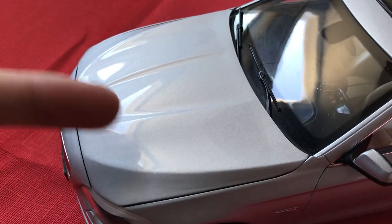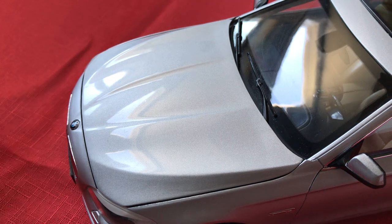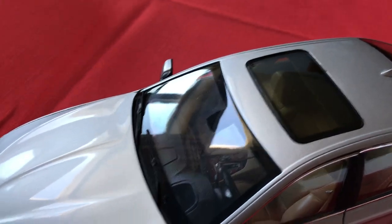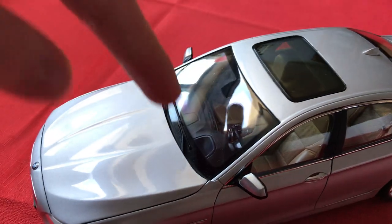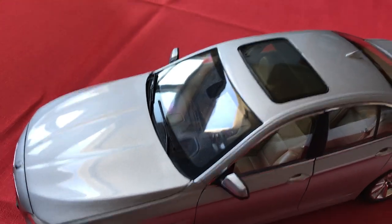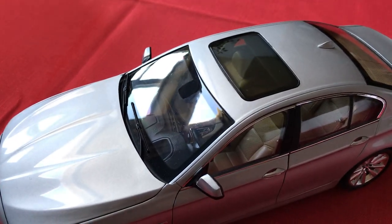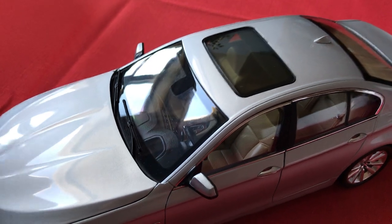Paint quality is pretty much flawless. The 5 Series came in this nice metallic silver and Welly did a really good job nailing all the sparkles. It does get a bit dusty, so I use a microfiber cloth, because with higher quality paint it might get scratched up if you use a rough paper towel. Try to avoid that with models like this and use a microfiber cloth which doesn't have any roughness in it.